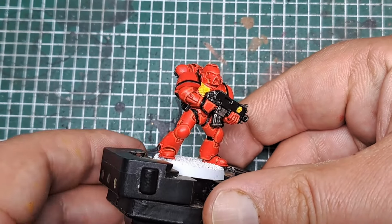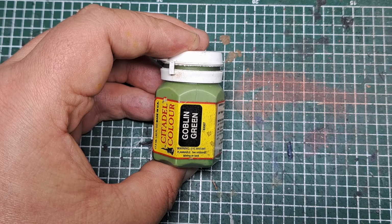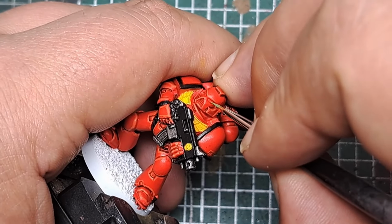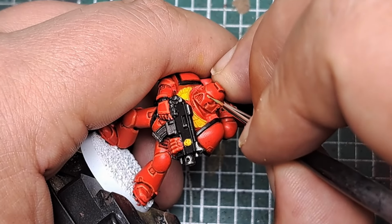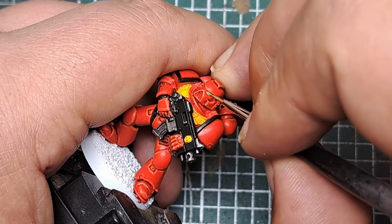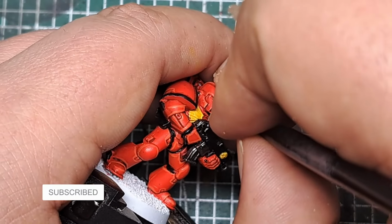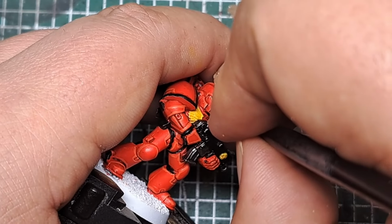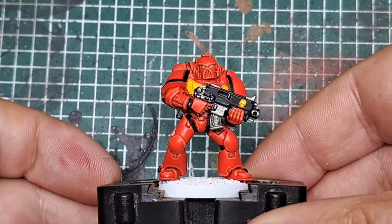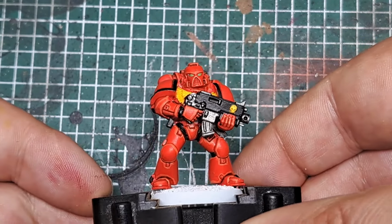So the next step is I'm going to paint the eyes to the Space Marine. For this, I'm coming in with some Goblin Green first. I'm going to sink this into the recesses of the eye lenses, being really careful around the blood red, just applying a little bit of Goblin Green into those eye lenses. Those eye lenses painted, you see we've got a bright green eye showing through.